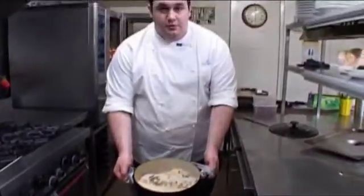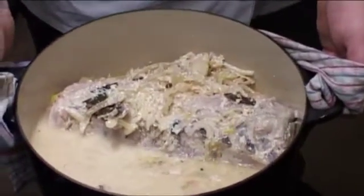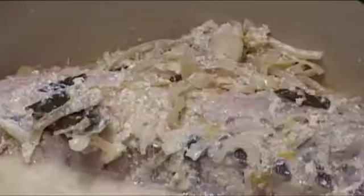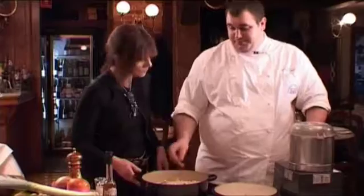So now the pork is being cooked. You can see that the milk sort of coagulates because all the fat comes out into the milk. Exactly. So that's exactly what it should look like. And the smell is to die for. Beautiful. Wonderful. All right, so Nico, next step.